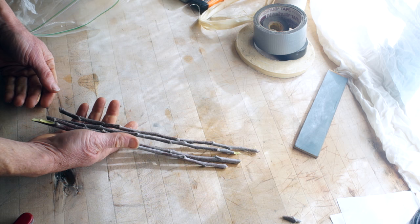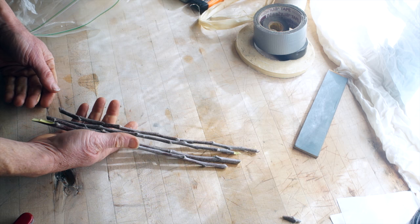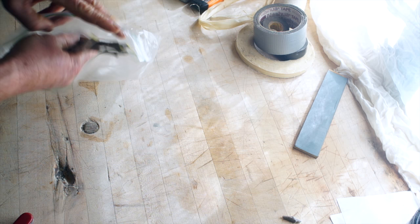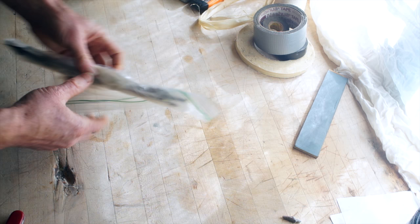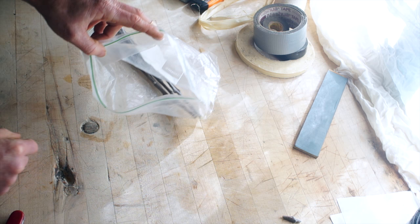For storing scions you really don't need much of anything. All you really need is a plastic bag. If I'm going to get to grafting these within a month, all I really have to do is put them in this plastic bag, squish out the air, seal it up, roll it up so there's not a lot of extra air in there, and then put it in the fridge. I could also put in just a few drops of water — dip my fingers in water and flick it once. Two or three drops is plenty.